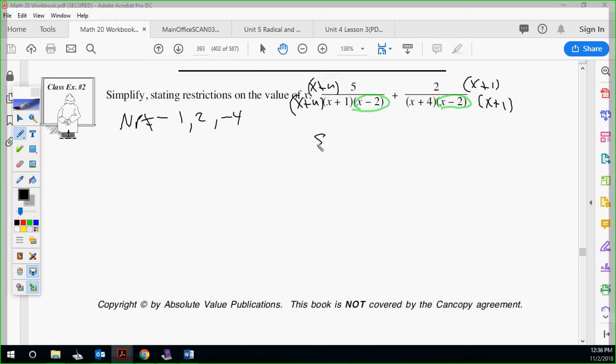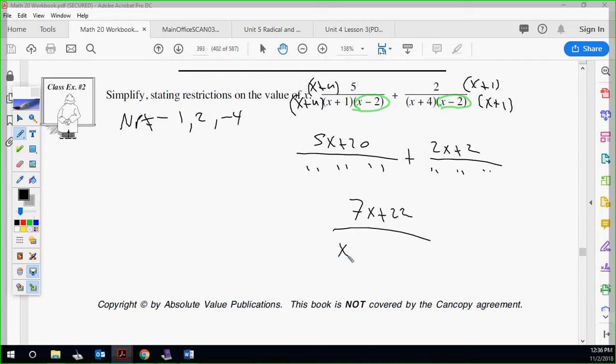So this one, 5x plus 20. This is where it really helps to not have to rewrite all these. You just leave that there. You know what's down there. Plus 2x plus 2. Combine like terms, 7x plus 22. And you're done. Now write what's down there. For your final answer, you need to rewrite it. You get docked if your final answer just has dashes.